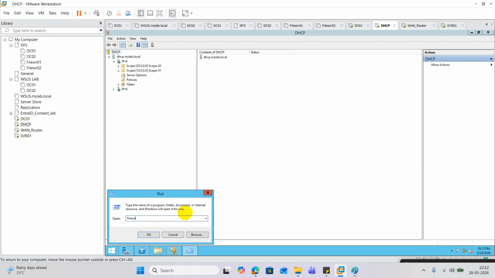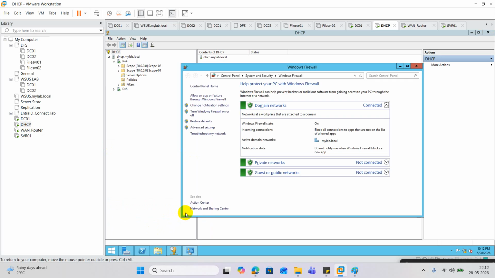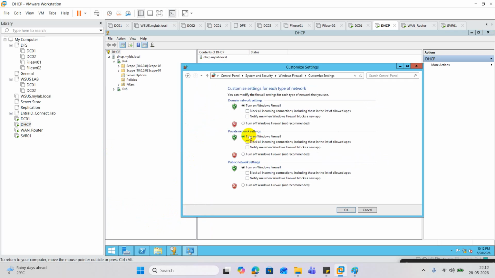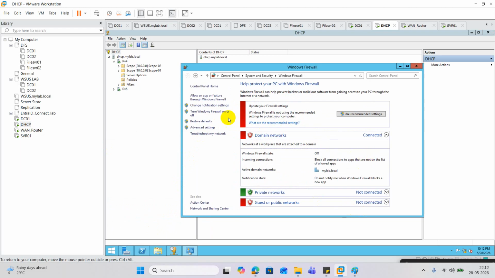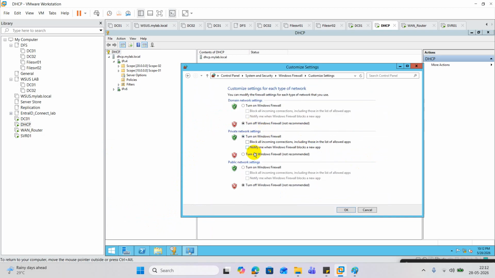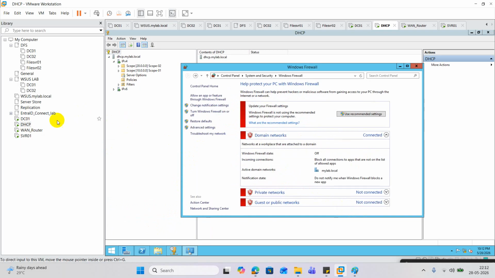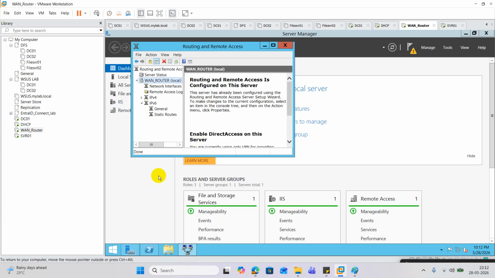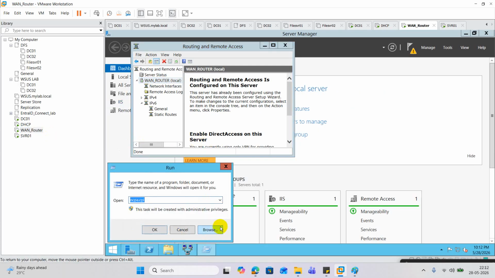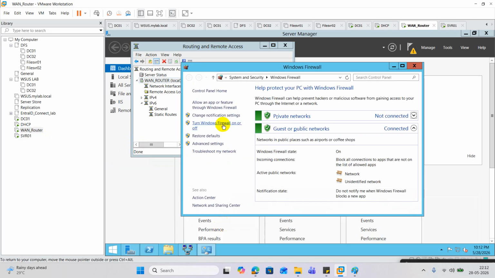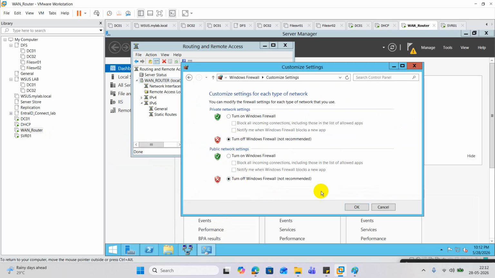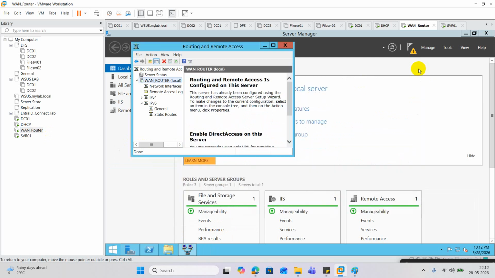Stop your firewall. Stop your firewall here as well. Great.